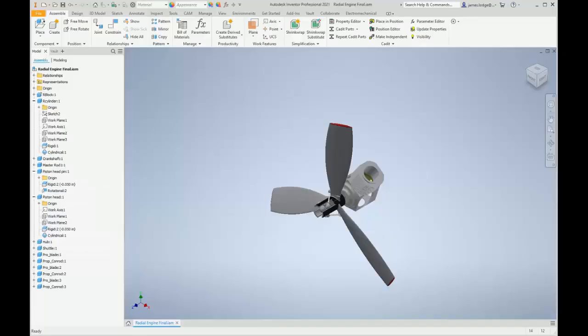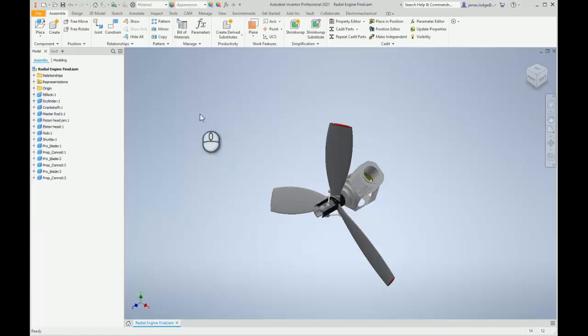Hi there. So the following tips and tricks are based around an Inventor assembly. What I want to do is just show you a couple of neat tricks to help with placement of part files in the assembly and creating constraint relationships or joint relationships between parts. So what I'm going to show you is a couple of neat little tips and tricks that you may or may not have heard of. So let's make a start.